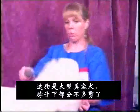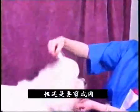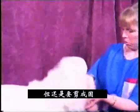Now, since this is a show dog, I'm not going to look down any further because we don't want to lose any substance here for our neck. He's a little sparse in neck anyway, so we want to keep as much hair here as we can. But we've started our circle. So we'll hold him here, take a peek, take off any edges. He's a little bit shy of hair here, so we're just going to be skimming.